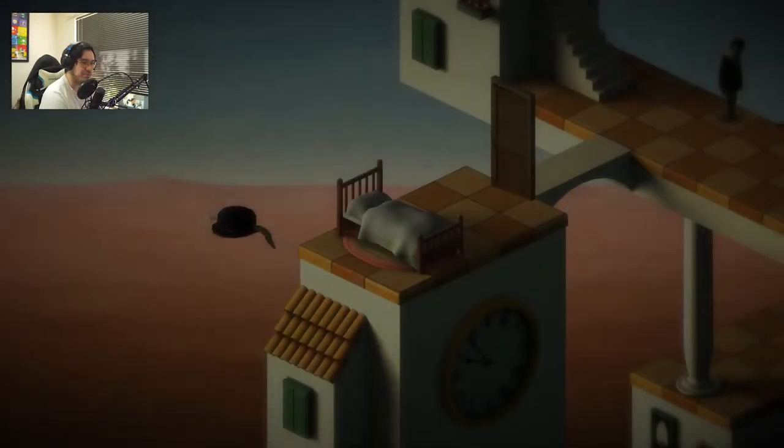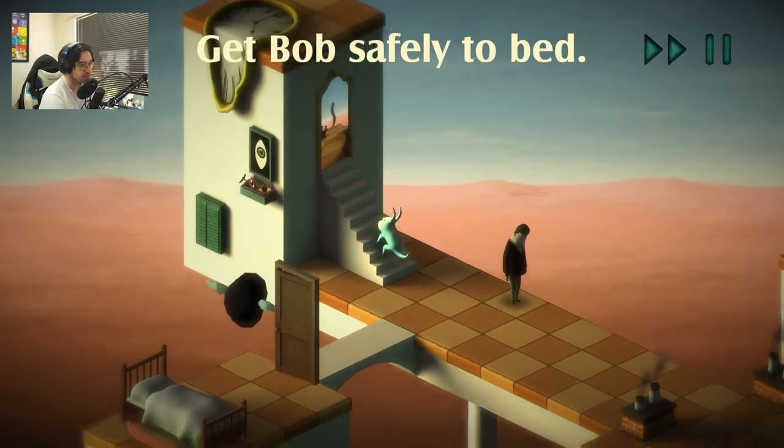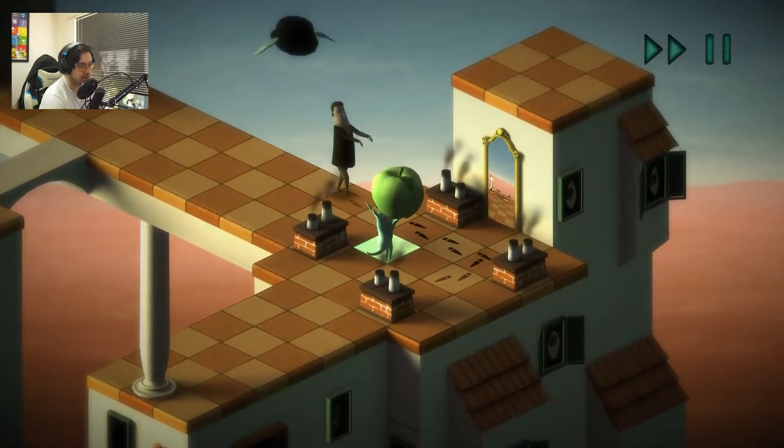Prick. Damn you, Bob. Bobby bastard. Get Bob safely to bed. So I can get him to go through that. Nice.